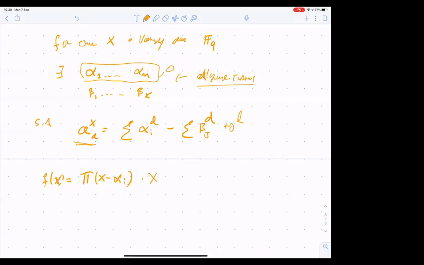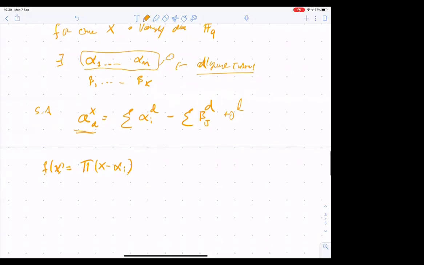So if I want something that really only depends on this sum, let's say that I don't have the negative part yet, and I don't want to have an additional choice, well, I can do this by doing a slight variant of this: instead of multiplying x minus alpha i, I can multiply 1 minus.